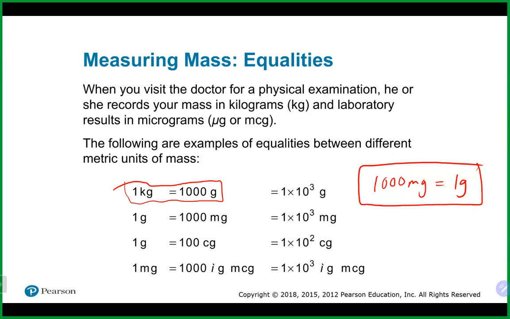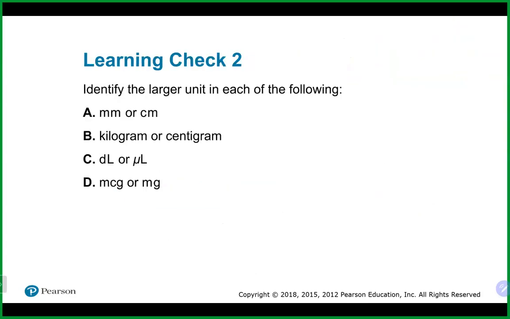Again, we could use these as conversion factors. So we could say there are 1,000 milligrams over 1 gram, or 1 gram is 1,000 milligrams. And again, we could use these as conversion factors to do any type of problem that we may have. Opposites, again, will cancel out whatever you may be looking for. So opposite locations is what you want to do.